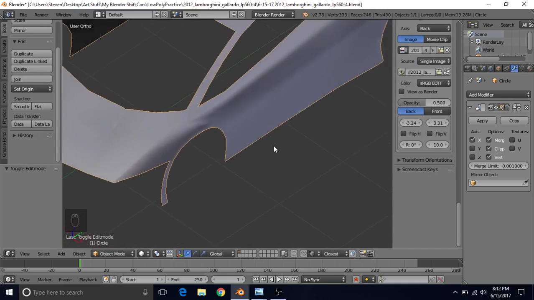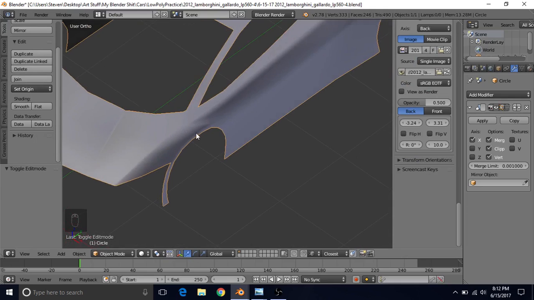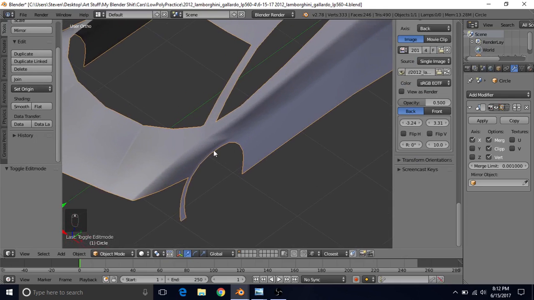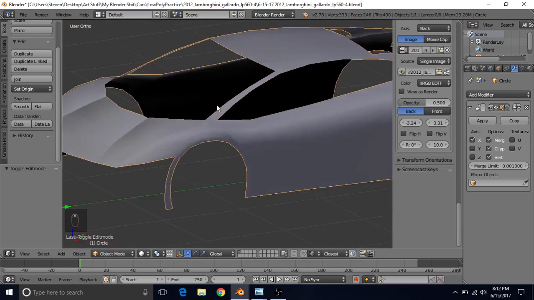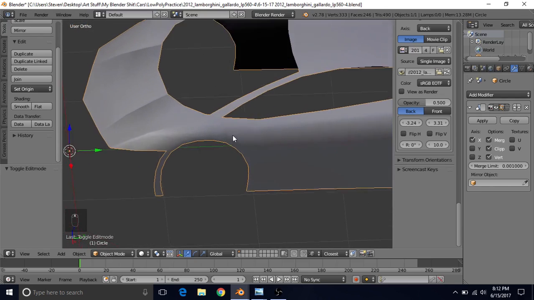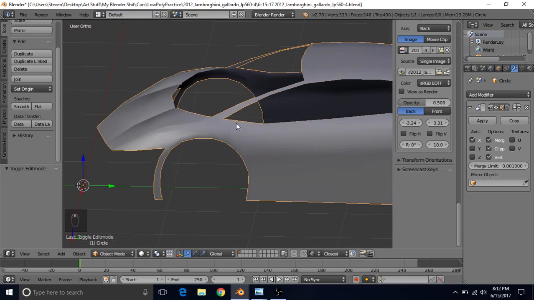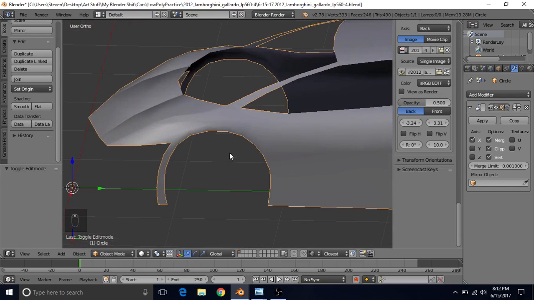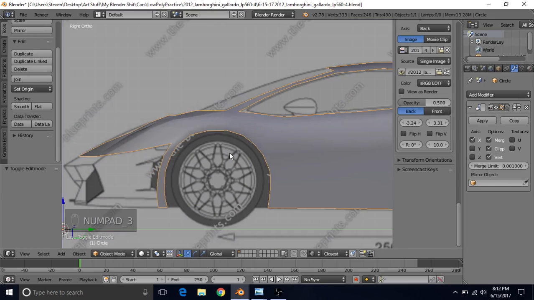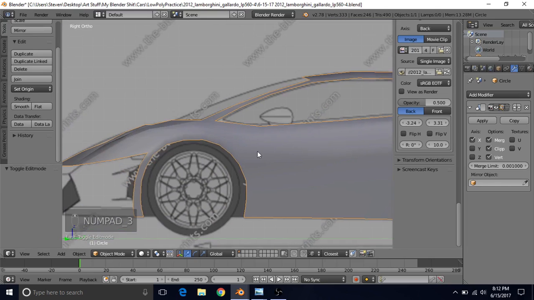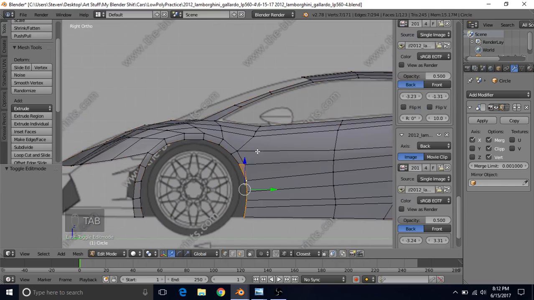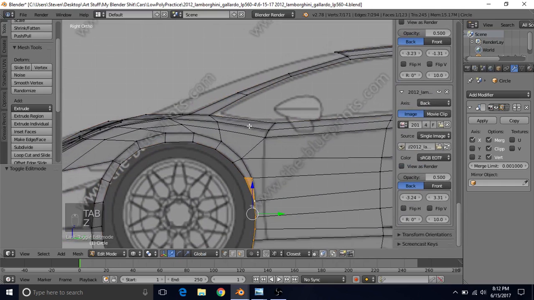So another thing I kind of wanted to fix is, we're not really going to be able to fix this entirely, but the shading here is kind of messed up a little. And right here we have this pinching going on, like you can see there's this line. So one thing we can do to help correct that is just press 3 to go into side view. I'm going to go back into edit mode by pressing Tab and Z for wireframe.